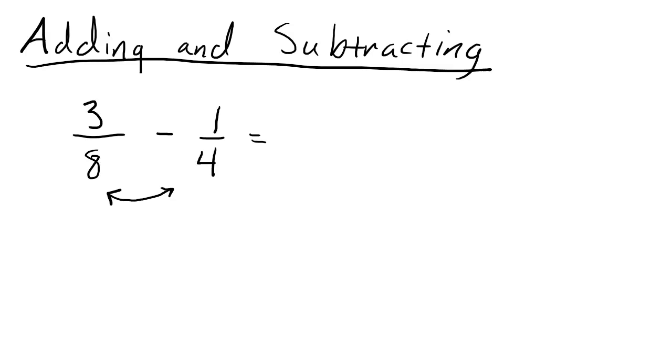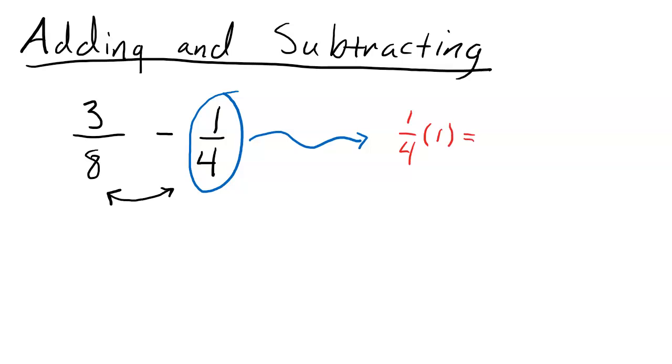Well, we can change this 4. We can take 1/4. Let's erase this equal sign because I want to talk about this 1/4 for a second. Let's take this 1/4 and let's write it in different form. So let's do a little wiggly arrow, move it over here, and talk about how we can rewrite that. So 1/4. Well, what can we do to a number? Well, we can multiply it by 1, and we should get the same number, right? So that's still 1/4. Well, let's change this 1 to something else. Let's change this 1 to 2/2, right?